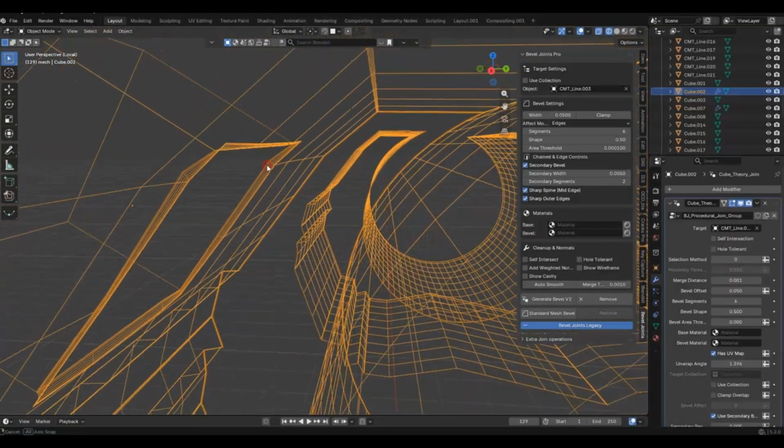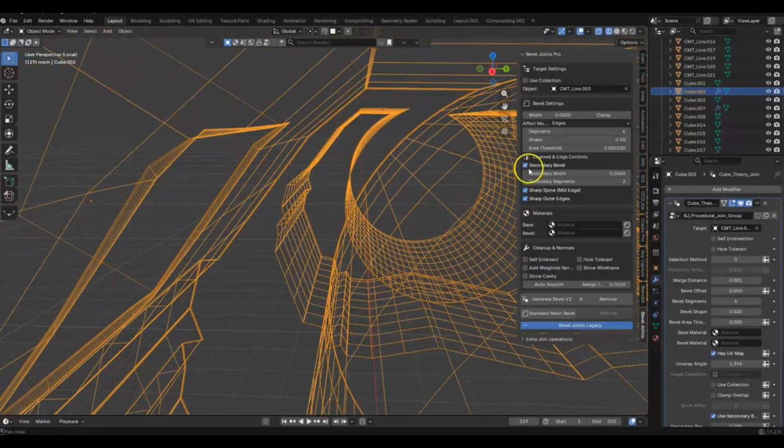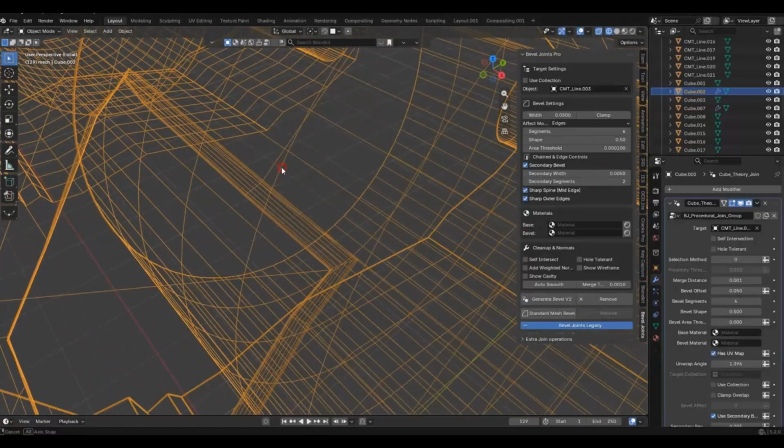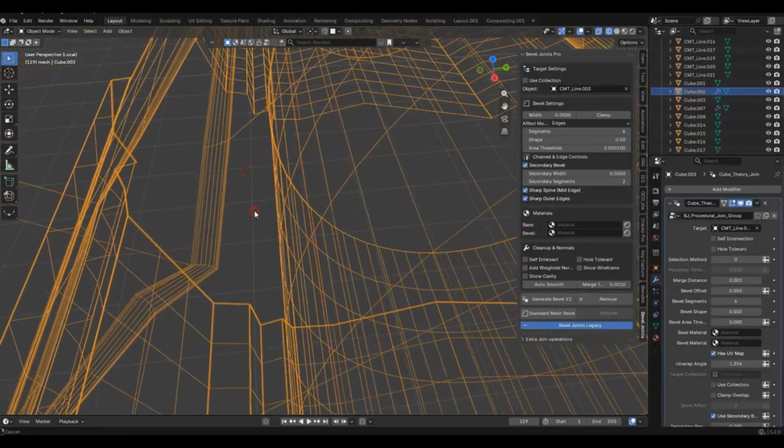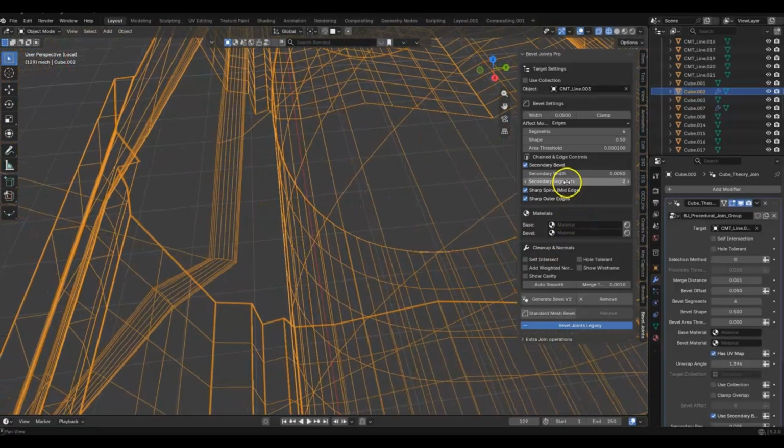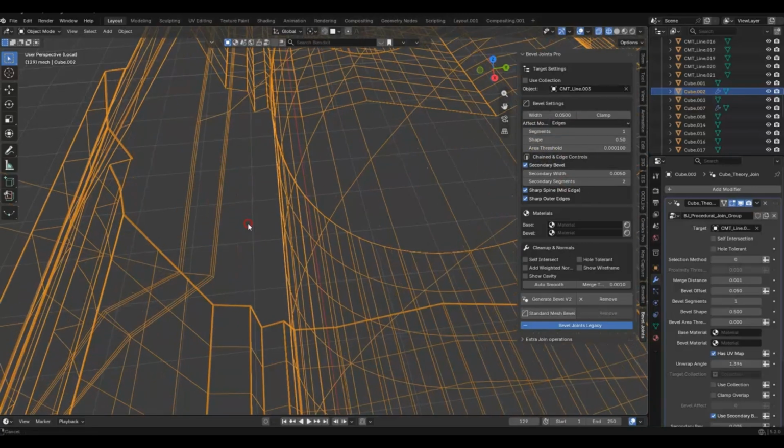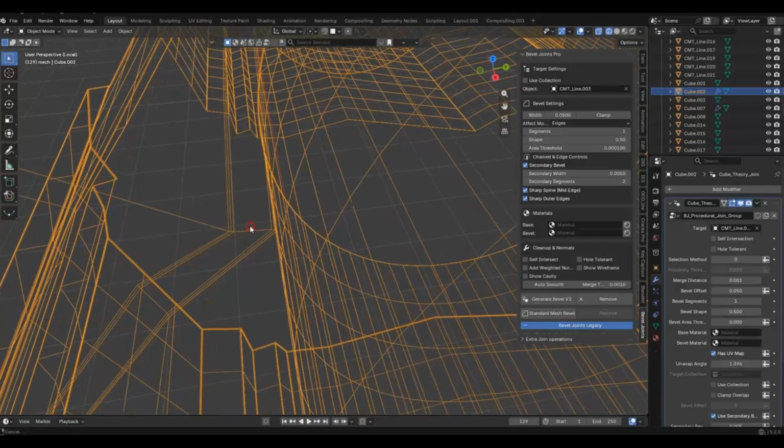So what we will want to do is check out how the secondary bevel works. There is a secondary width threshold. I wouldn't change it from here because it's not designed for that. This is designed to give you support loops so that you can have a bevel in those other areas. Now you'll have segments for the secondary, and if we move our segments to a single segment, which makes us a chamfer, then you'll see why this is starting to make more sense all of a sudden.